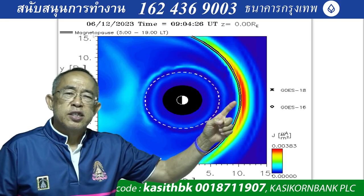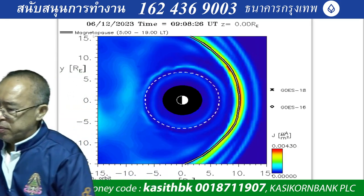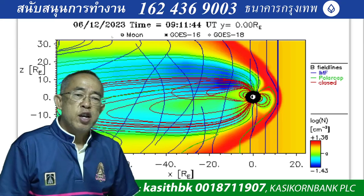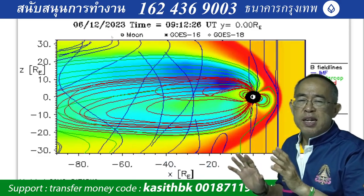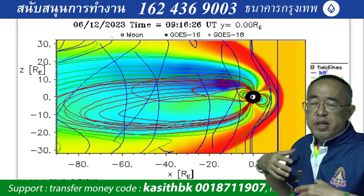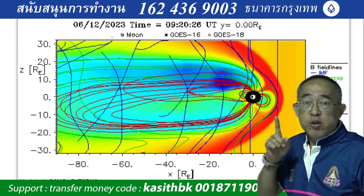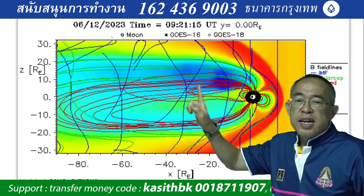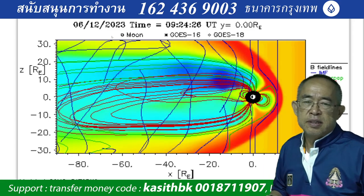It does look like the strong wind or strong solar storm from our sun, but the fact is it's not. This one is much bigger and much clearer, right? You can see that the IMF line right here is still straight. When the solar wind, a little bit strong but more moderate, formed from the sun, hits the Earth, it comes with the electromagnetic, it comes with the energy. Let's say this blue line is still in good shape, but when this IMF passed our Earth, you can see that in the backside it is broken, spread. Take a look.